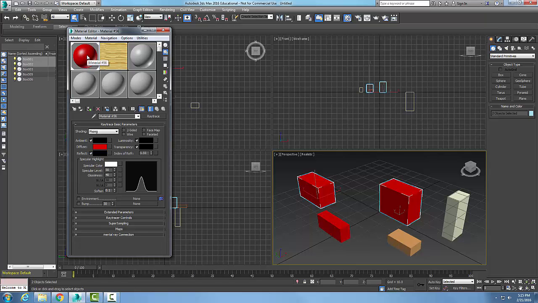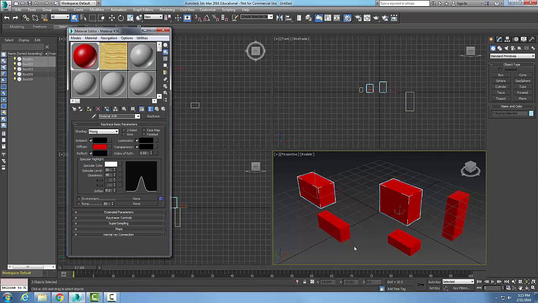And also I can drag and drop. So notice how this thing is active with the four corners here. That shows that it's active. I can drag and drop this down into my active viewport and drop it onto the object. So you can actually do that as well, drag and drop, if they're all kind of easy to get to. And boom, you can drag and drop them onto any object you like.